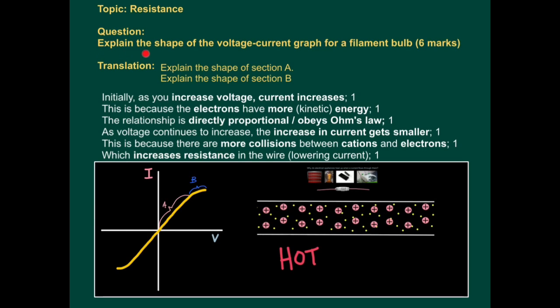Remember, when you're explaining a graph, you're describing what you see, for example, directly proportional, but then you also have to give a reason for what you see. For example, the electrons have more energy, so are moving faster. You could talk about heat in this answer, but you don't have to get the 6 marks. It's more important you relate the idea to increased resistance in the wire, and that's why current slows down, and the resistance is caused by the collisions.